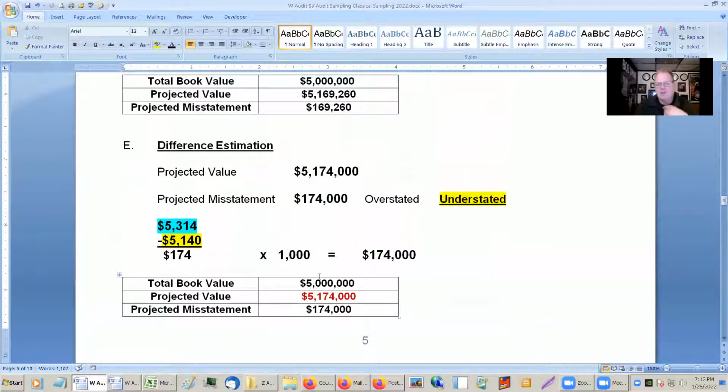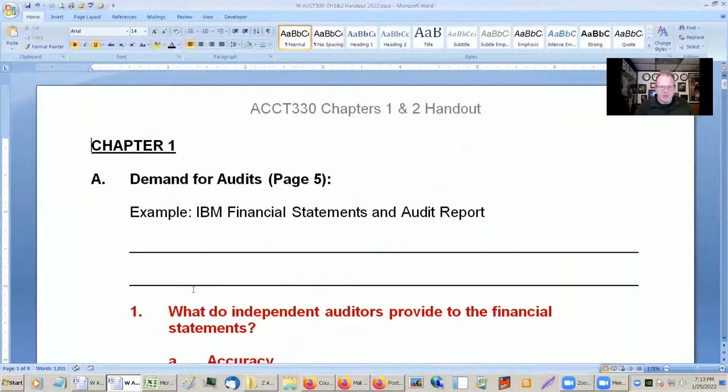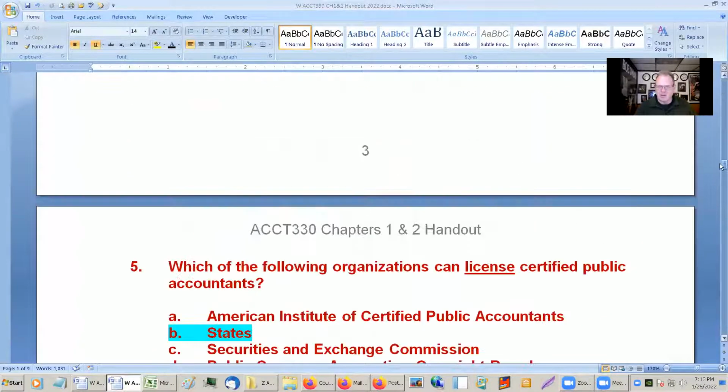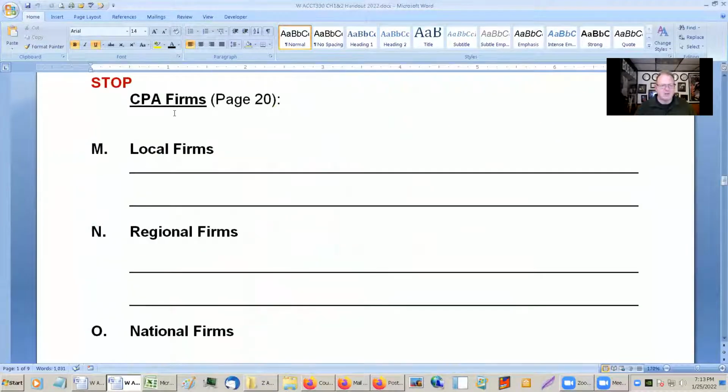Okay, so let's go ahead and stop there. When we start back up, we'll come back to this thing. I think we were on page, oh, it's right there, the CPA firms.